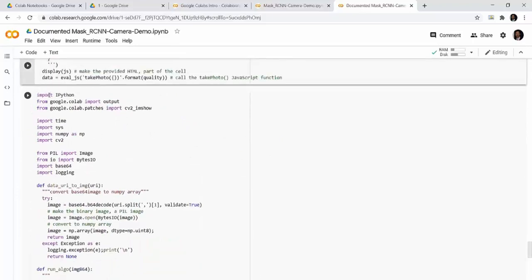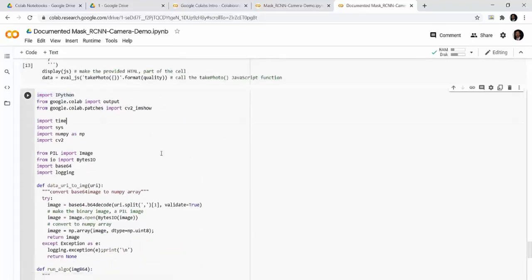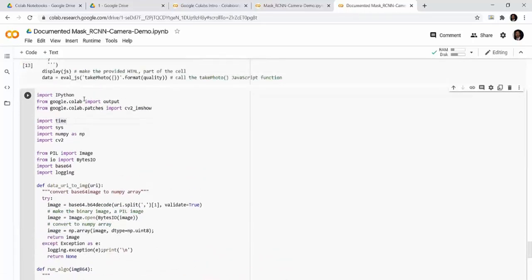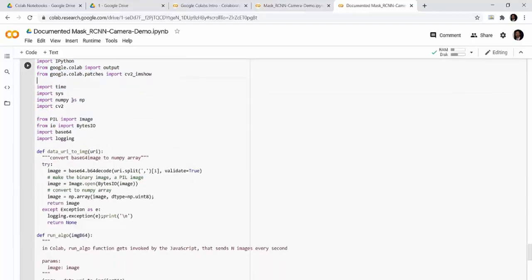And then finally, we're going to actually call the function and take live object detection. That'll be pretty cool. First we just import relevant packages again. I have no idea why I imported time. It's useless here. But we need to import NumPy as NP and then also import CV2.